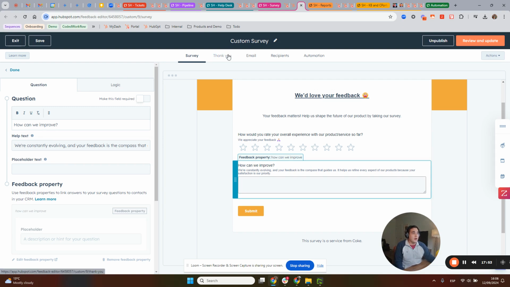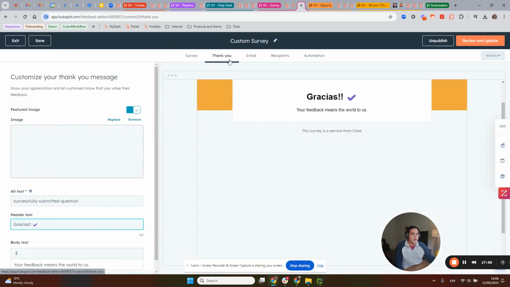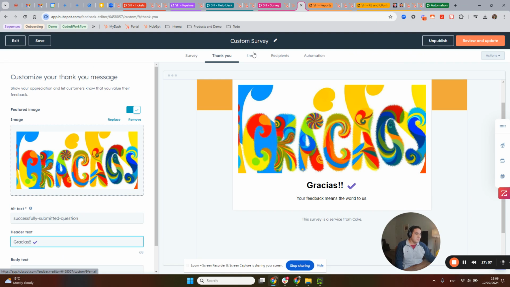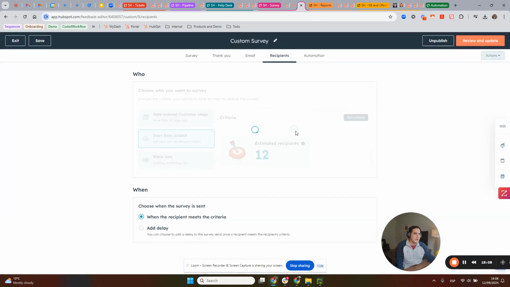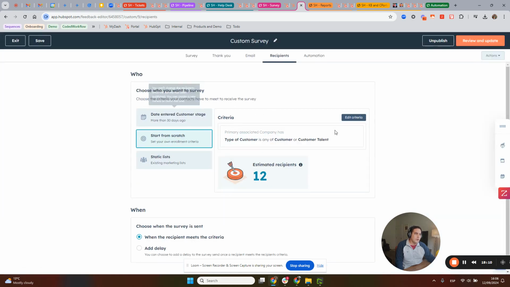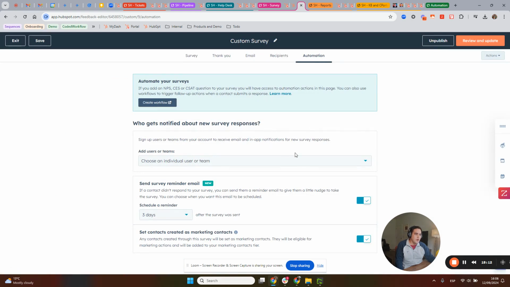And this will give you visibility on how your company is doing and to make decisions on what you want to focus on in the future. You have the thank you message, email, everything, where it is going to be sent from, recipients, who you are going to send it to, and also automation based on the responses.